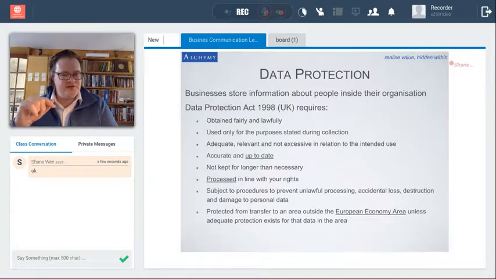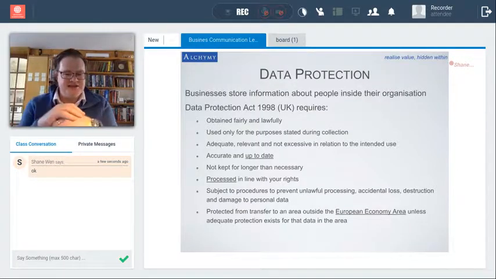And it's kind of important that we understand what data processing means. Processing involves the acquisition, the storing, the use, and the dissemination of information. So the Data Protection Act is aimed at protecting data, which is personal data, that is processed. So it's acquired, it's stored, it's used, and it may be disseminated within or outside of an organization. So it has to be obtained fairly and lawfully, and it can only be used for the purpose as stated. In addition, the organization must ensure that there's adequate, relevant, and not excessive processing or use of the data in relation to the intended use.